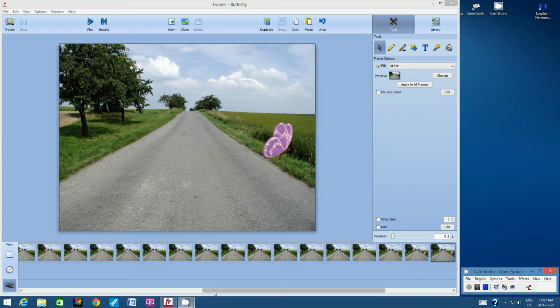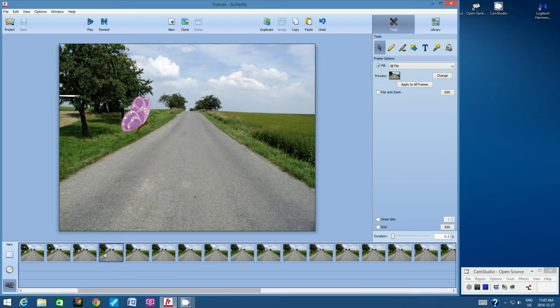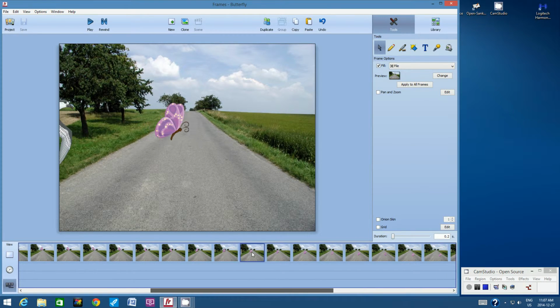Alright, from the timeline, I want you to find the frame where we just introduced the seagull coming back onto the frame. So again, it's somewhere near where the butterfly reached the middle of the frame. So here it is. I have the seagull entering from the left-hand side of the frame. Now this is the second seagull, remember.